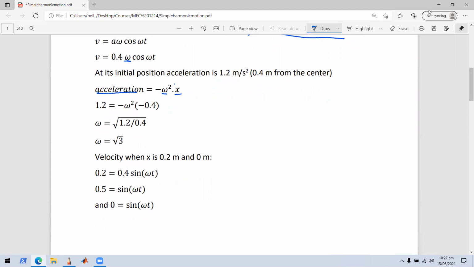If acceleration is positive, the distance needs to be negative, right? If the distance is positive, acceleration needs to be negative, right? So that the signs work out. Because if you don't do that, what you're going to end up doing is the square root of some negative number, right? And the square root of some negative number is going to give you some imaginary values. So you don't want to do that. So you want to make sure the signs are opposite.